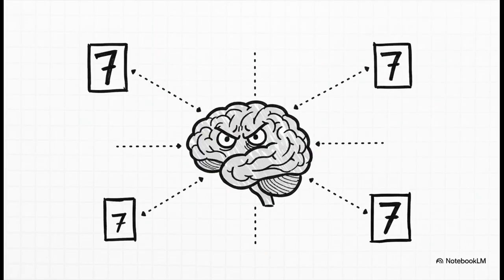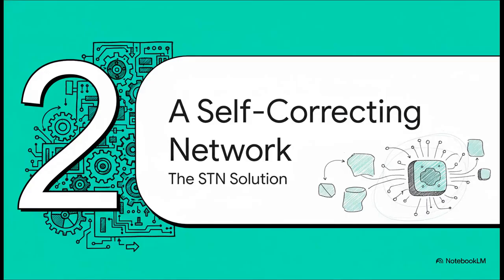Just imagine for a second, you have to teach a network what the number 7 looks like. Okay, easy enough. But then you also have to teach it what a slightly tilted 7 looks like, and a zoomed-in 7, and one that's shoved way over in the corner of the picture. It's so inefficient. This forces the main network to do double the work. It has to figure out where the thing is and what the thing is, all at the same time. You just know there's got to be a better way to do this. So how do we get around this?